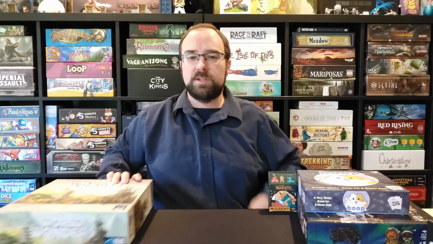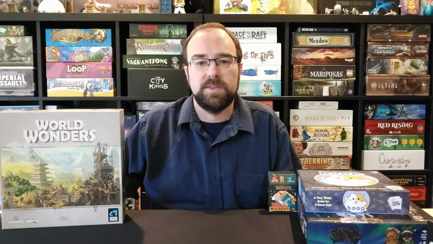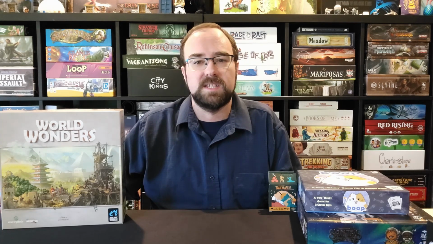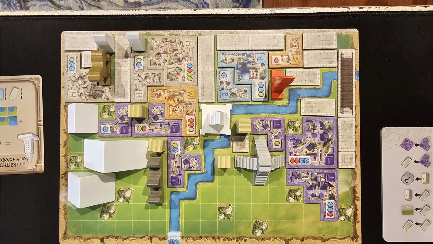The next game I'm going to talk about is World Wonders. I played this game 2 times in the month of December, and I'm going to give it a rating of 8 out of 10. And this is a polyomino placement game where you have 7 gold to spend each round, and you're going to spend that to buy these different buildings that are different shapes and different colors, and you're going to be placing them down on this board.